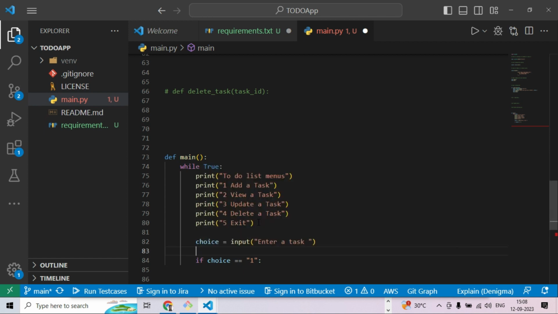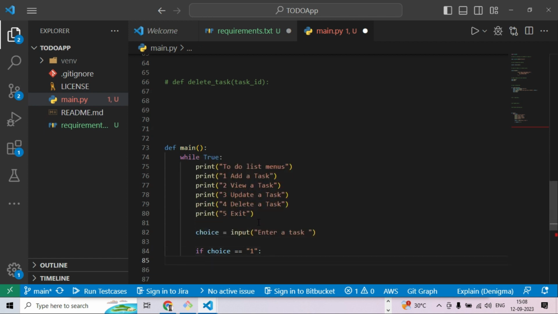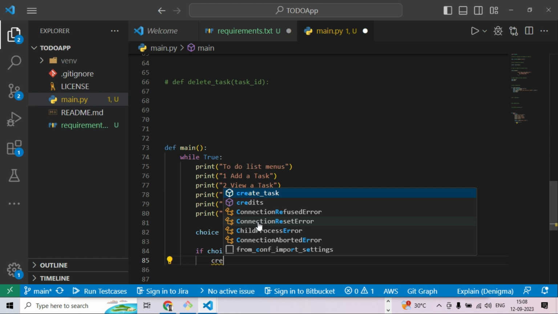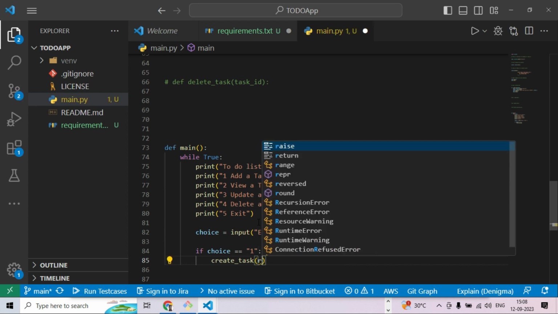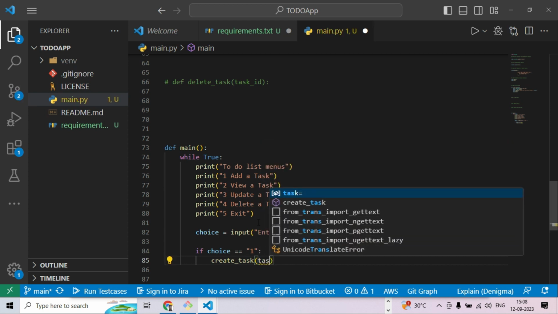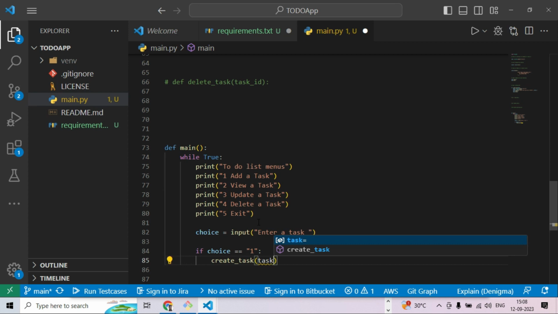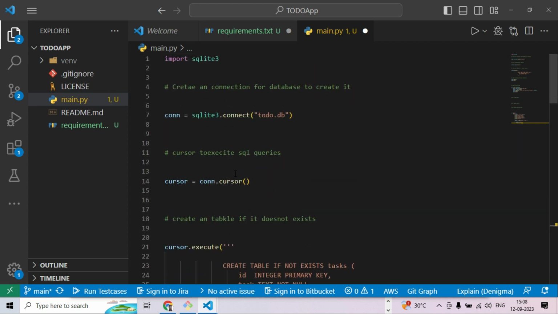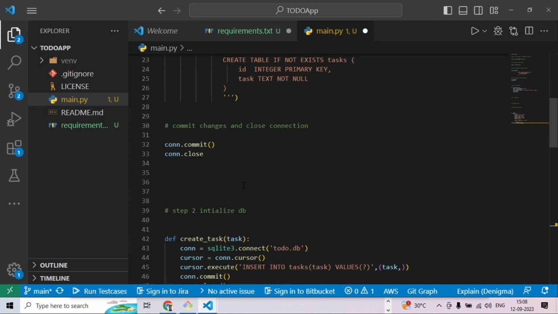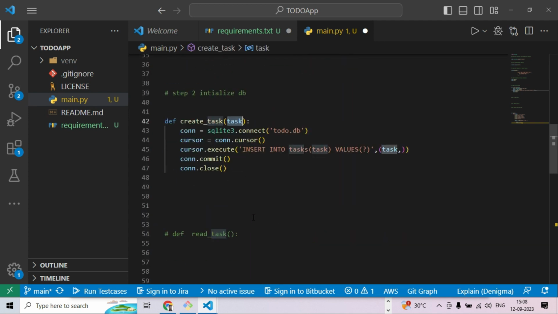So if choice is equal to 1, we create a task with the specified task.